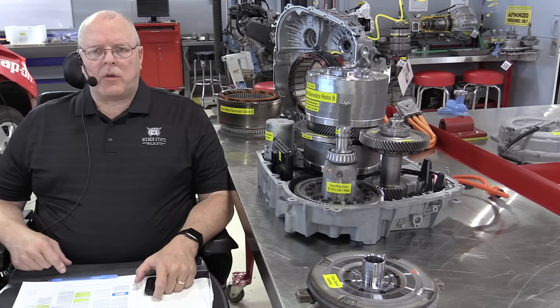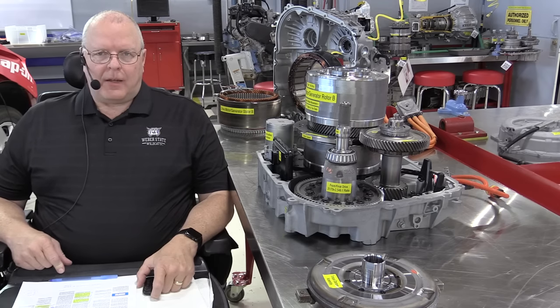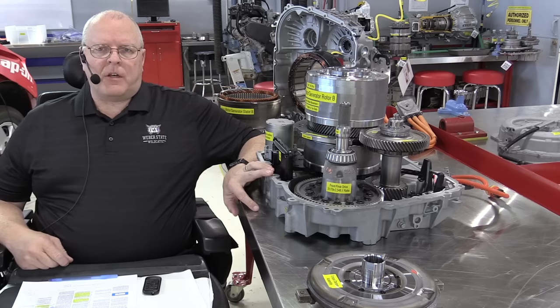Today, we are going to learn about the 2011 through 2015 Chevrolet Volt 4ET50 Extended Range Electric Vehicle Transaxle. Now, I know that's a mouthful, but this is no ordinary transaxle that you find in a hybrid vehicle.